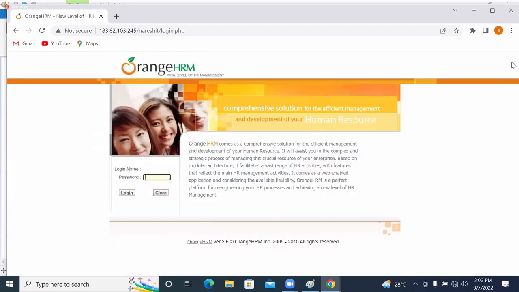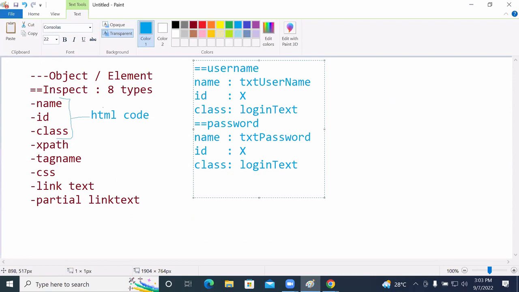That will be the login text here. Okay. So this is how you need to continue in providing all the required options here. You will take the username and then the password.